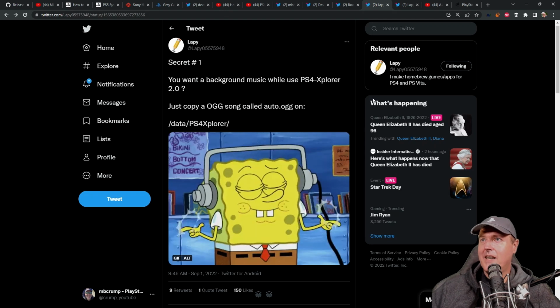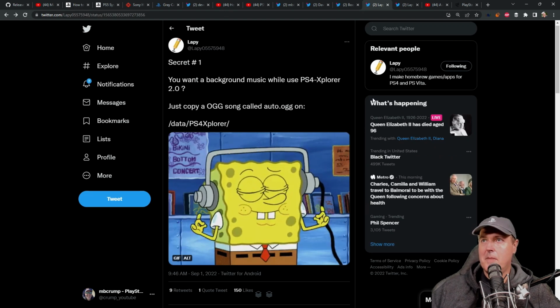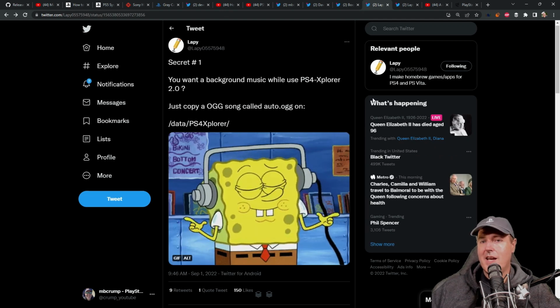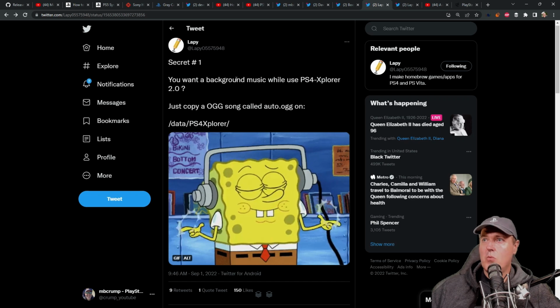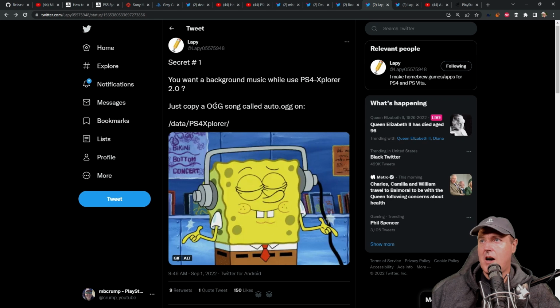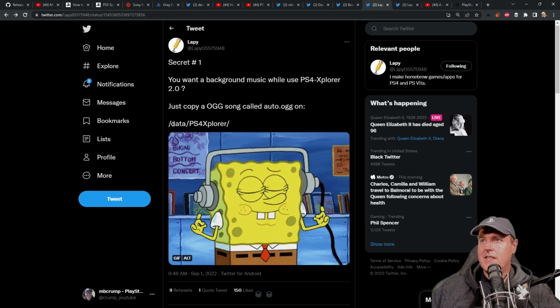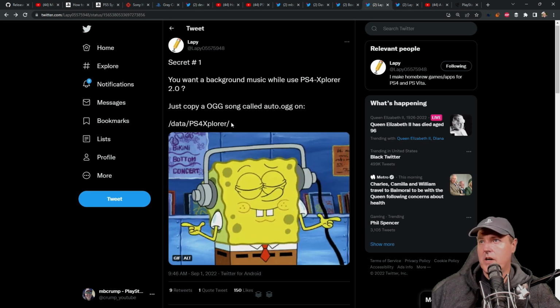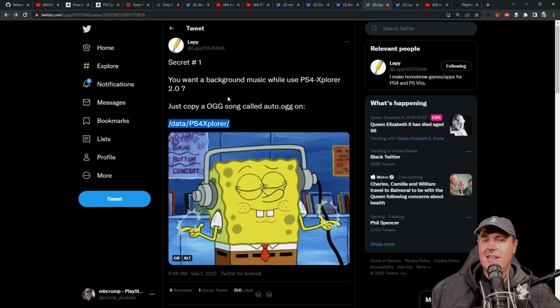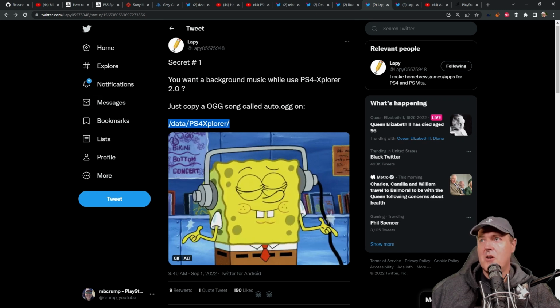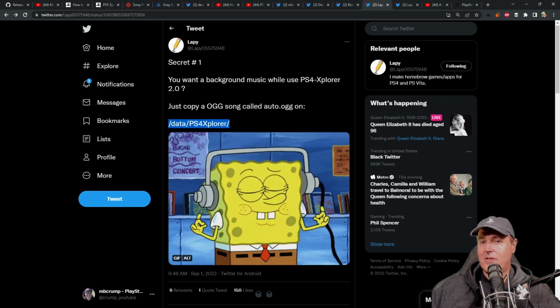And then we have been getting a couple of secrets coming out from Lappy, who created PlayStation 4 Explorer 2.0. So the very first secret was, if you want background music while using PS4 Explorer 2.0, just copy an OGG song called auto.ogg to data/PS4 Explorer, and basically you can have some background music inside of PS4 Explorer.